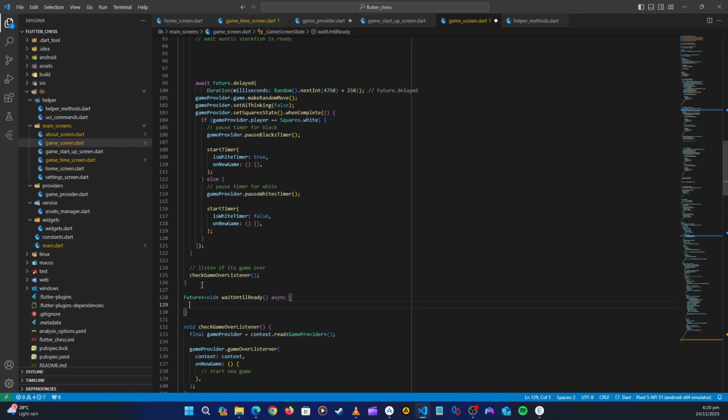So here let's do a while loop. While Stockfish is not ready, we are going to loop it again until it's ready. That's when this method will finish.